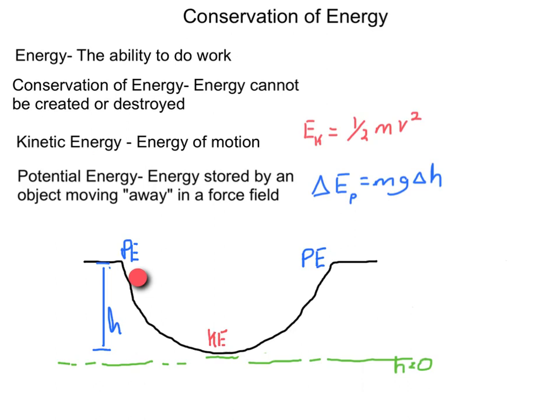We're going to talk about specifically two different types: kinetic energy and gravitational potential energy. We're going to talk about the transfer between the two, neither created nor destroyed. Kinetic energy is the energy of motion and potential energy is energy that's stored. Kinetic is all about motion, potential is all about having it stored. Specifically, it's stored because an object is in a force field, like a gravity field.